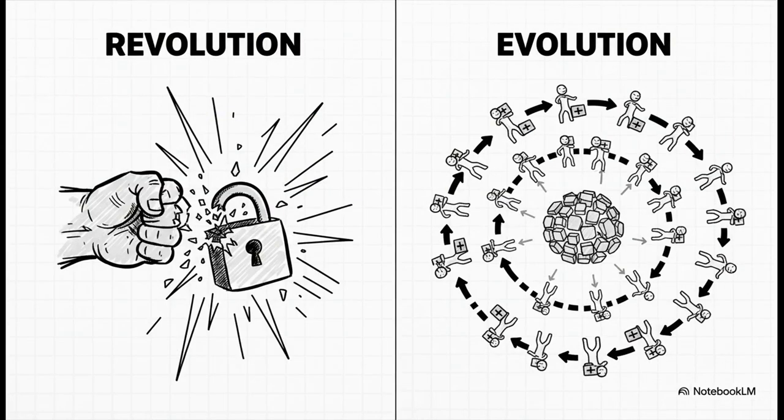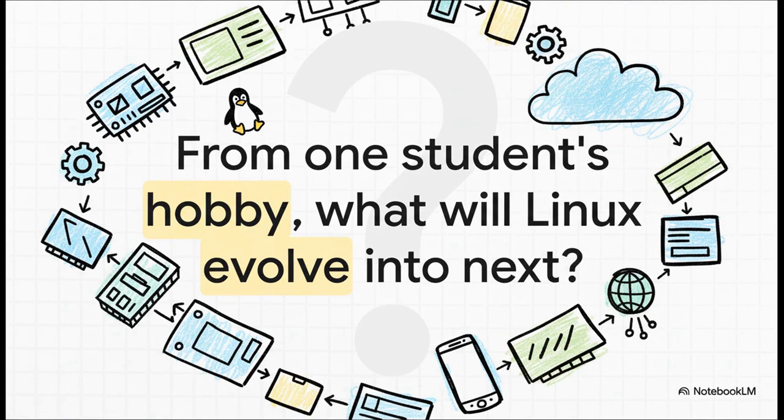And I think this is the perfect way to put it. It was a revolution in its philosophy, this radical idea of giving the source code away for free. But its real lasting power comes from its constant collaborative evolution, with thousands of people around the globe making it a little bit better every single day. And that really just leaves us with a mind-bending question, doesn't it? This entire global technological backbone, it all started with one person's curiosity and hobby project. So as technology keeps changing, driven by this open evolutionary engine, you have to wonder, what new worlds will it build next?